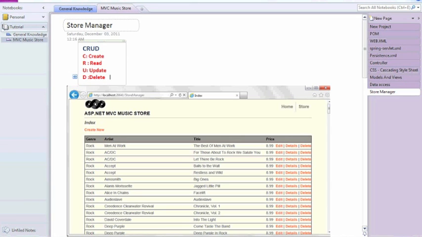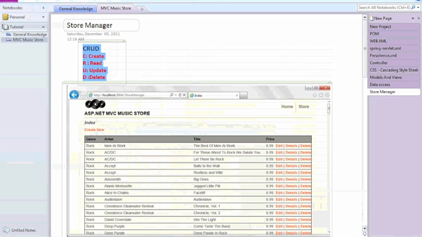This means we use the technology to manipulate the database: we create a new record, read and update the data of the records inside the database, and delete them.